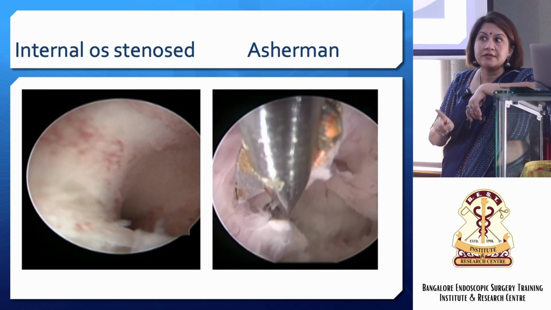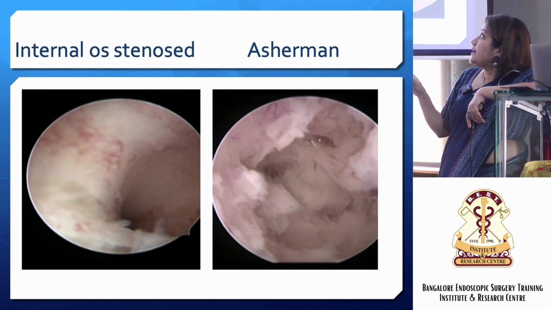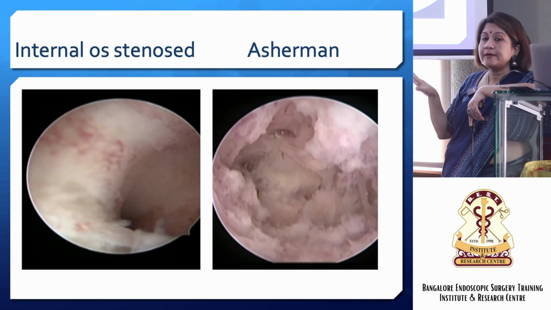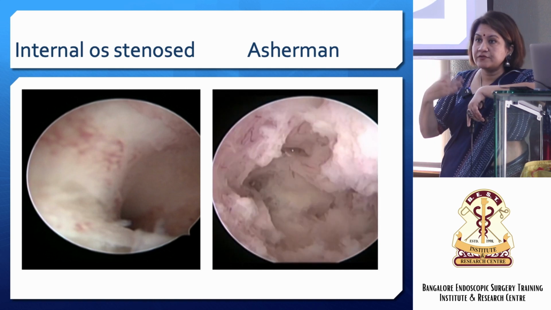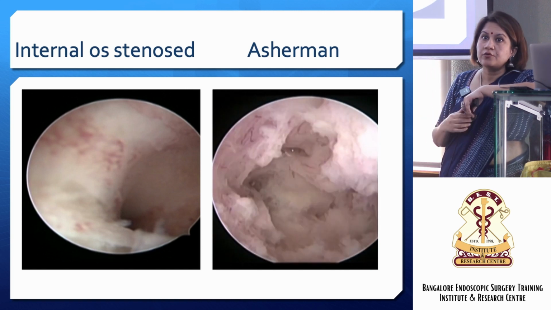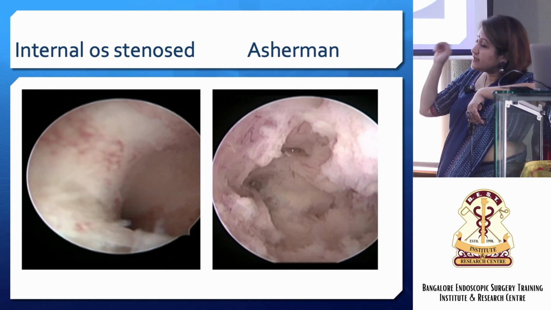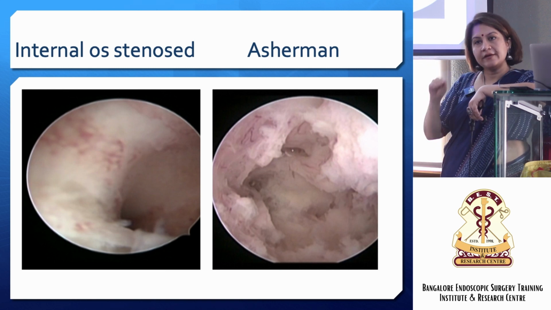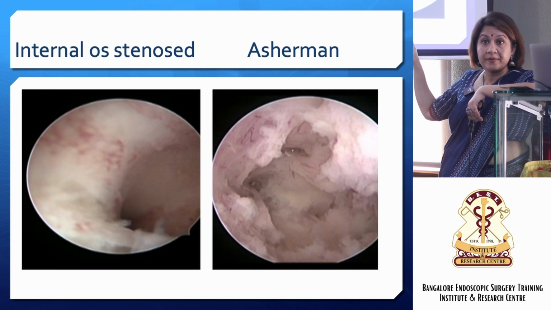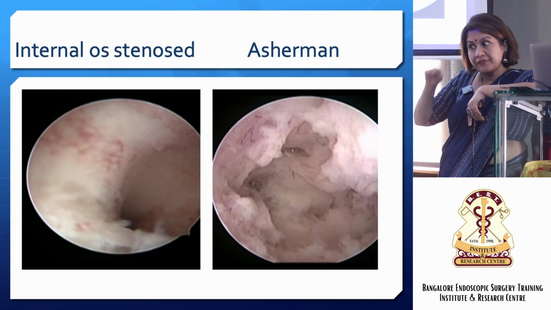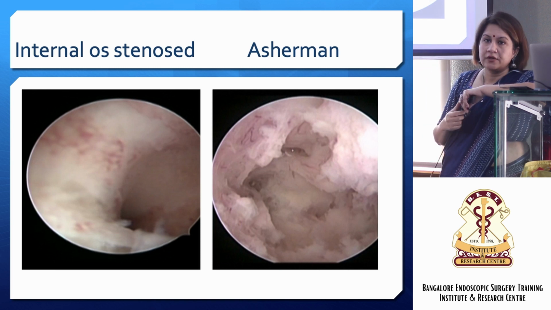We had to do another sitting for the same lady because the endometrium, this much cavity we created, but the endometrium was thin. When my fertility specialist wanted to do IVF, it was very thin. So we did a second sitting on this lady. I don't have the video of that, and a little bit of synechiae was there, but the cavity looked much better than this. Then after the second sitting, the IVF worked for her.